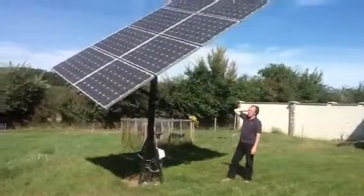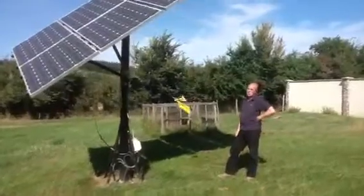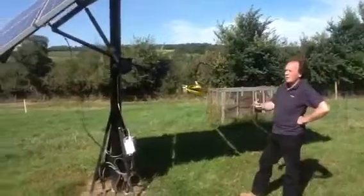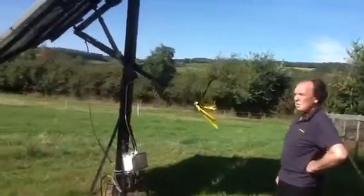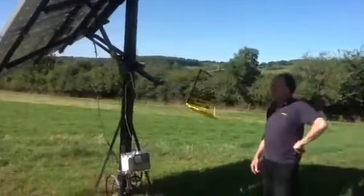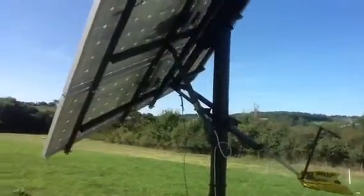This is a circuit by Dave in Australia. Very clever little circuit, very little bit of code with a little processor in it. And every six minutes it looks for the sun. And here, it instantly said the sun's over there and I'm not lined up, so it's heading for the sun. But it doesn't spend all its time and energy hunting the sun all day — it actually just does it every six minutes. So it's actually very efficient energy-wise.